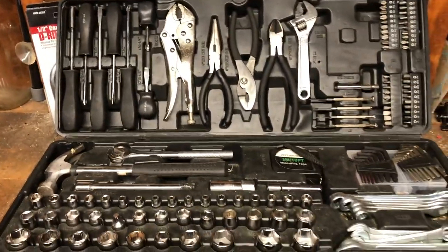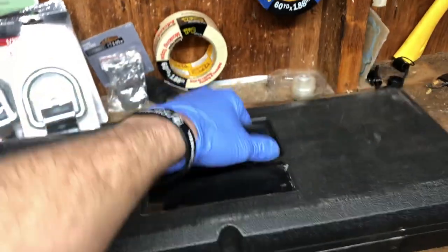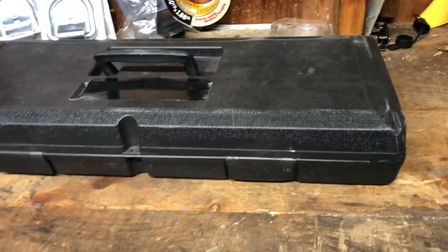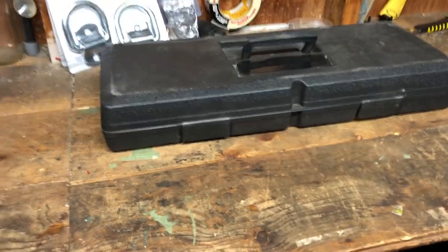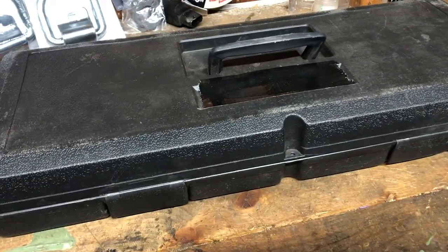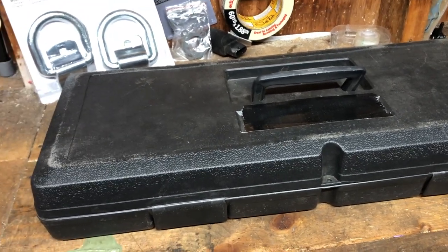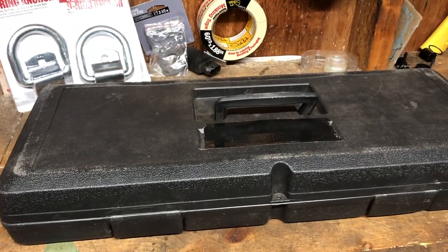If you don't have this, go out and buy it. It locks right down and snaps in place with a pretty good little carrying case, so you really can't go wrong. Get it for your garage, your shed, the back of your truck, or your car — especially if you have an older vehicle. It's got a lot of different uses and you won't be scrambling around your garage looking for five different tools when you can just grab this set.